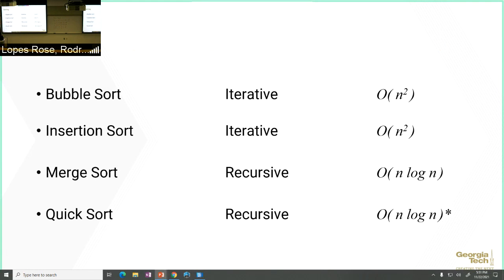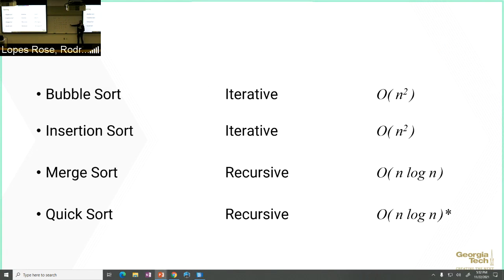They are better. Really, I don't think you'd ever want to use bubble sort or insertion sort. There are other situations where, for example, you know that your vector is going to be in a certain way, and you know that one of these algorithms might struggle with a vector that is that way. For example, quicksort over here, the way that we were doing it, we were picking the first element as the pivot. Think about if this vector was in reverse order, right? What if we had a vector like this? And we want to sort it in ascending order, but we don't know that it's like this.